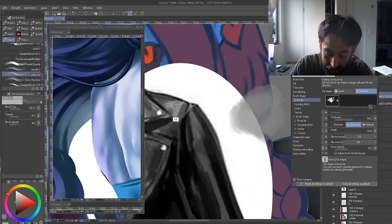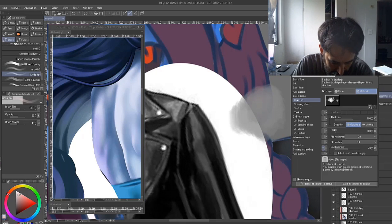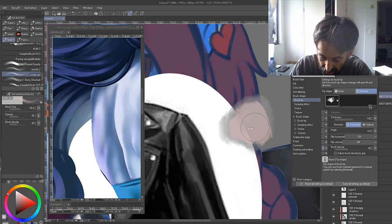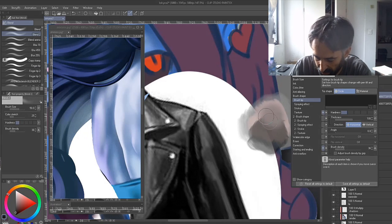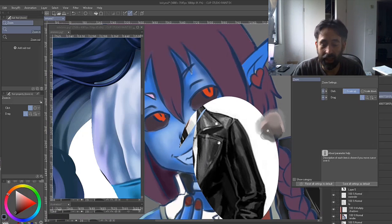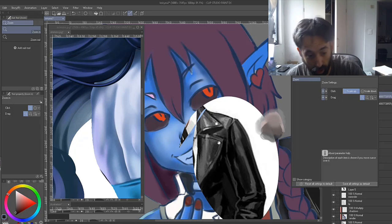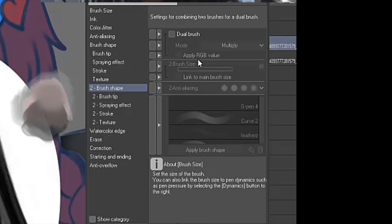Let's say I want that white, so I'm going to start. Okay, it doesn't work like that, you can get a blank, and then you can use the blend mode and start to blend. The thing here is just experiment, download a lot of brushes, dots, and play with these values. You can do tons of things with this. You can dual and this and that. You can look for tutorials.